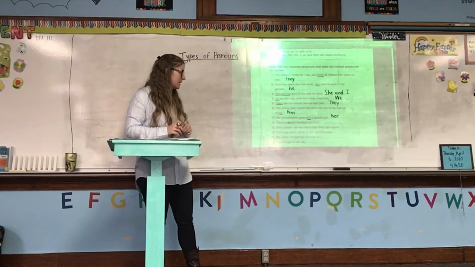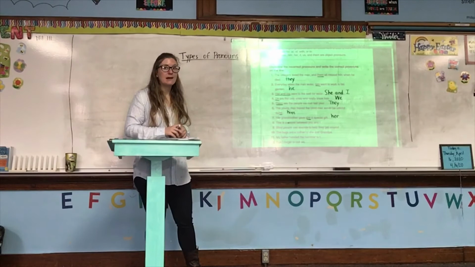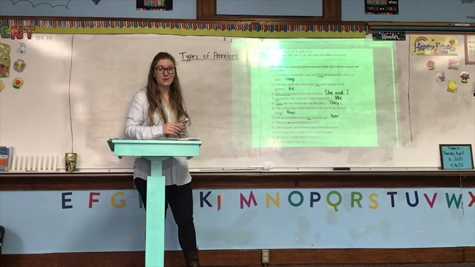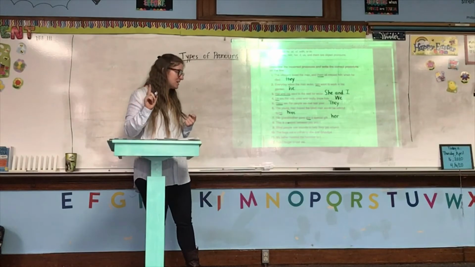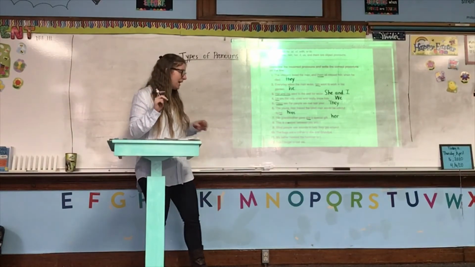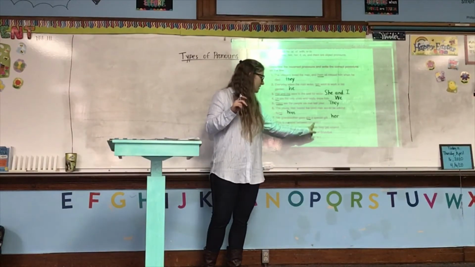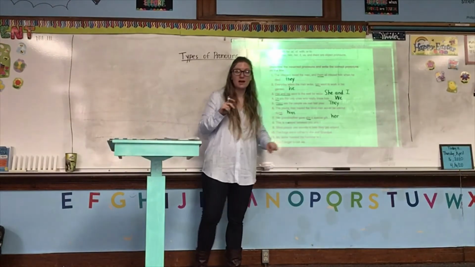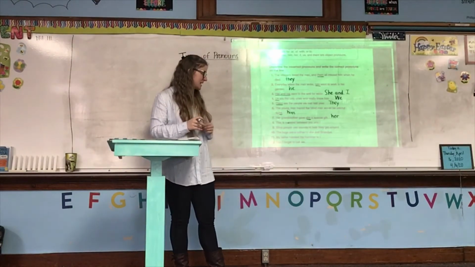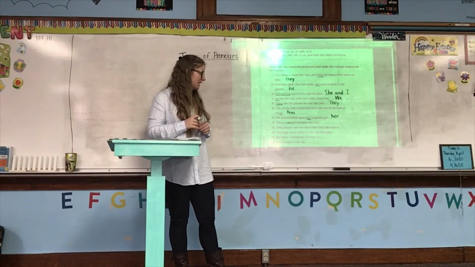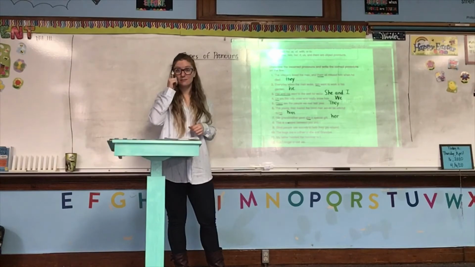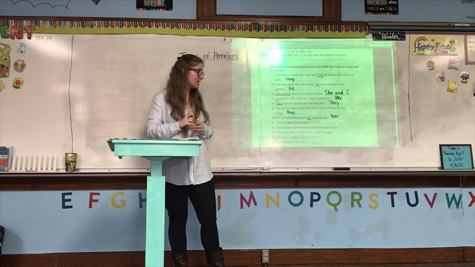Okay, number 8. This is a secret between you and I. Now that may sound correct to you. It almost sounds right to me, but it's not. Because listen, if I separate these two pronouns into by themselves, this is what it sounds like. This is a secret between you. Well, that sounds okay. But this is a secret between I. That does not sound right. That's where the mistake is.